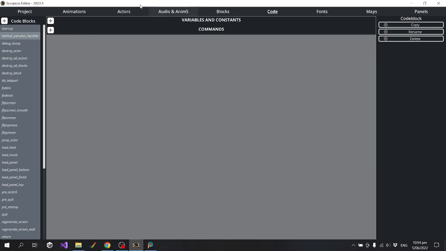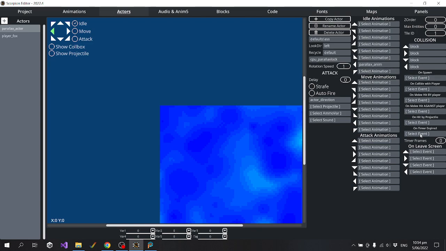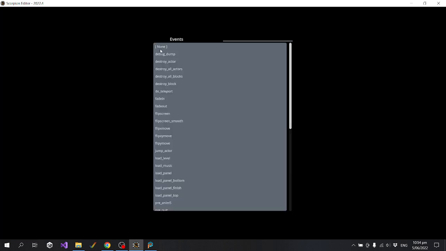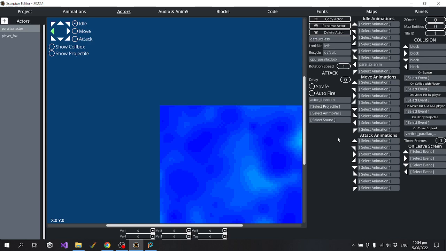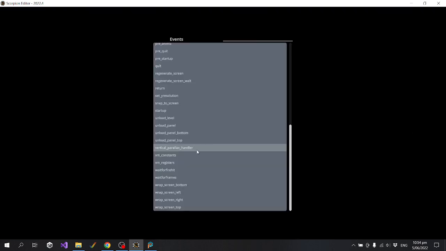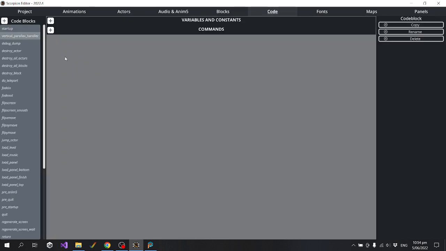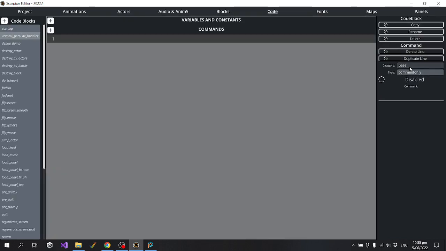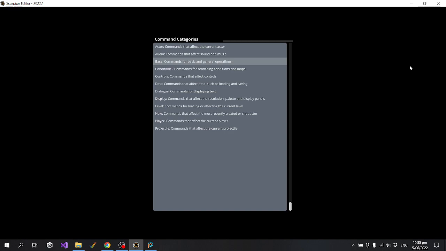I'm going to make it run on timer expired every frame. Every actor has a timer event, and I've said do this every 0 frames. So basically, every frame run this code.